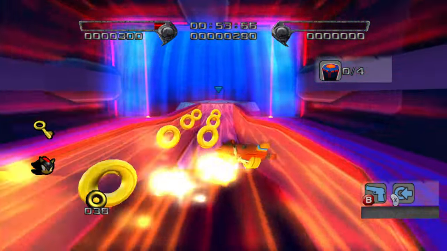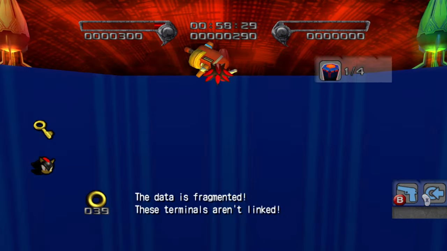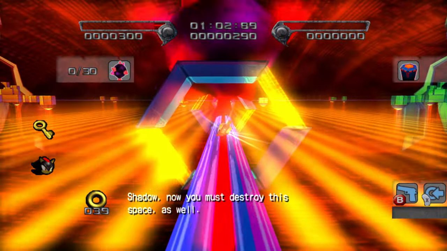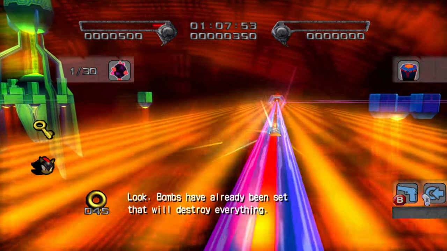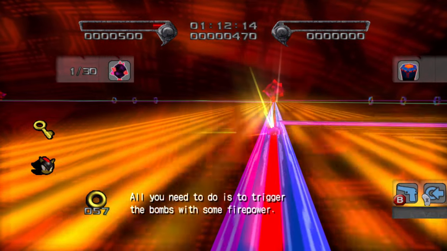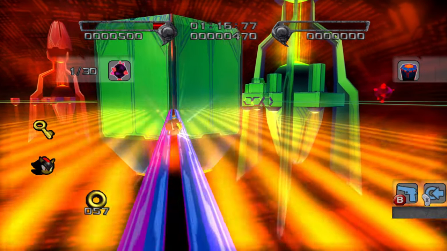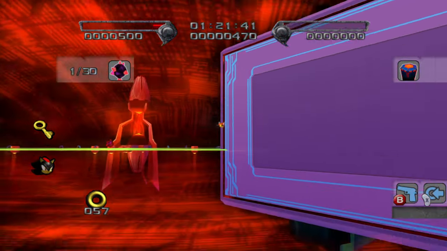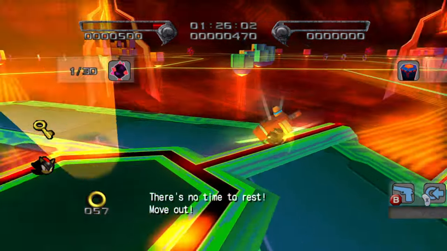And go. That's one of the terminals. All right, let's. What? Data is fragmented. I still don't have a proper way to get from point A to point B in the stage, so, oh, it's trying to turn right there. Wasn't letting me for some reason, but whatever. Just thinking I could skip this run-out section, but fine, whatever.